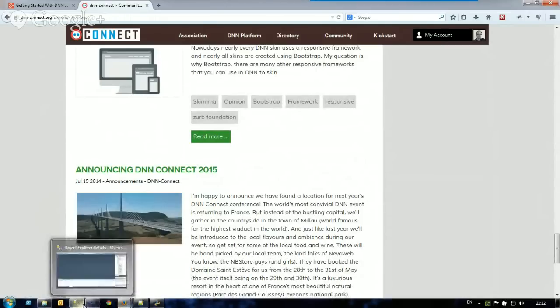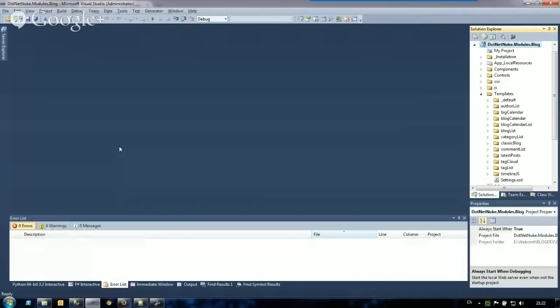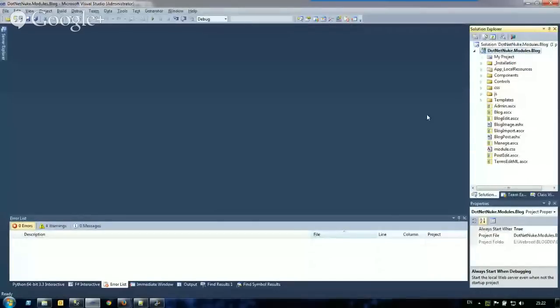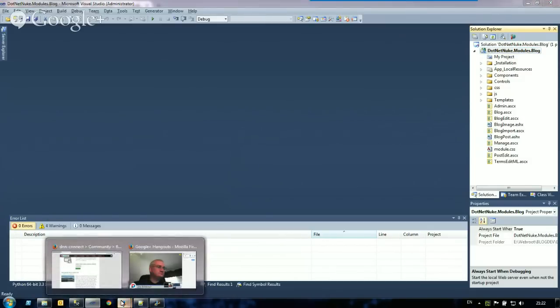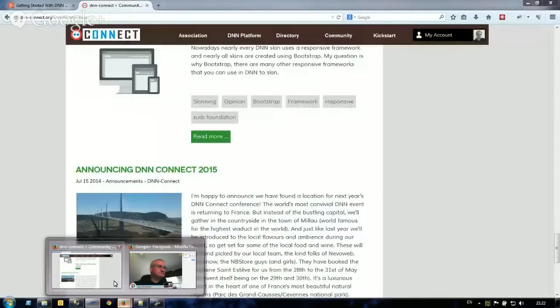We were going to talk about the blog module. Now, the blog module has been significantly overhauled from version 5 to version 6, for a very simple reason: there was a legacy all the way from I think the times of DNN 1 still packed in the code base of blog version 5. It was such a mess, that code base, that it needed to be completely redone. So let's look at what that experience looks like with the blog module.